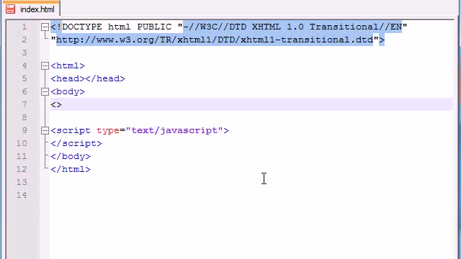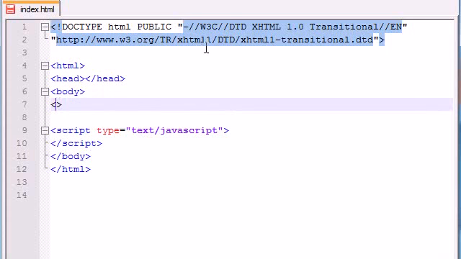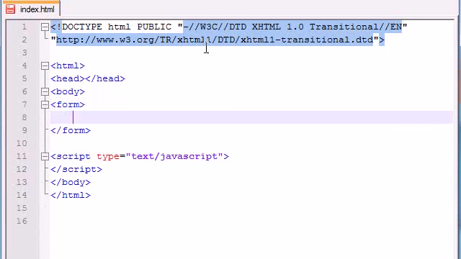So let's go ahead and make a basic form in XHTML. Since this isn't JavaScript, make sure it's outside your script tags. This is just basic XHTML, HTML, whatever you want to call it. So form, and let's go ahead and add 3 elements. Username, and this is just an input. And again, if you don't know what I'm doing right here, go and watch my XHTML tutorials and I'll tell you guys all about it.